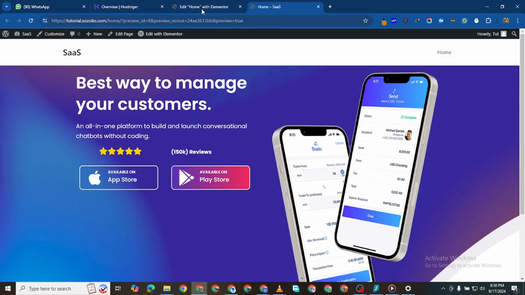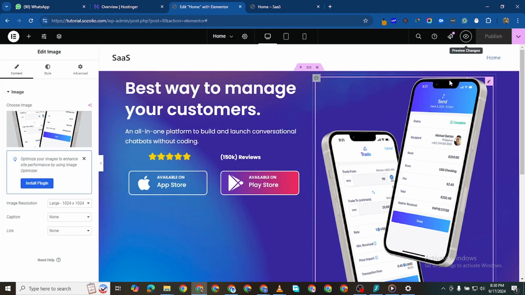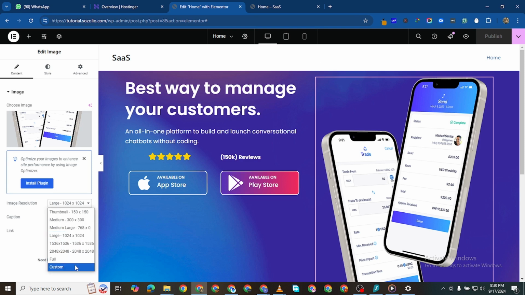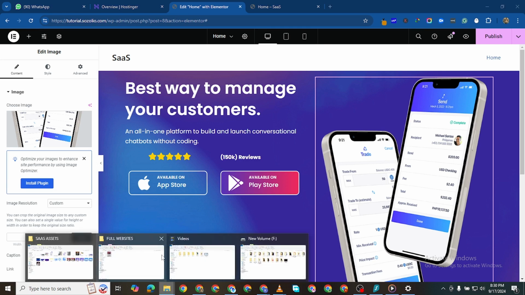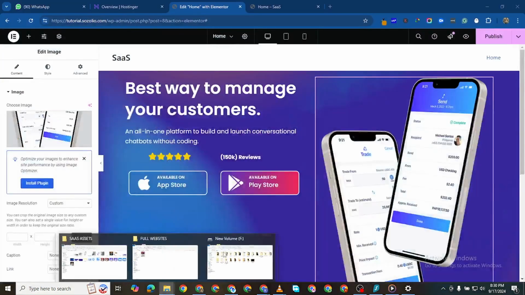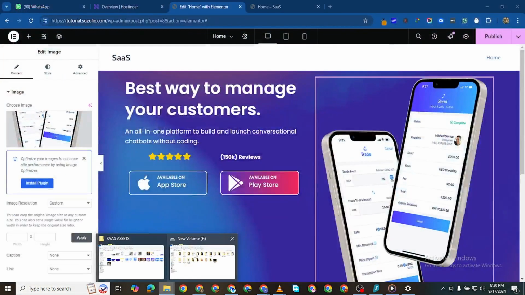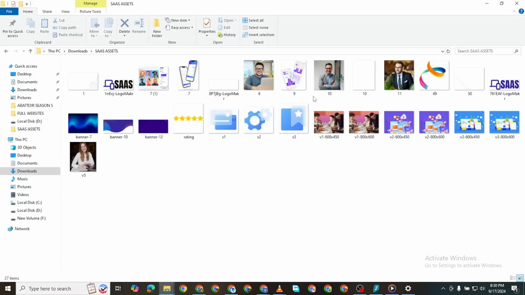So what I'm going to do is come here to the image, and then resolution, I'm going to say custom. Now, the resolution, if we look at it here, is 688 by 1000.